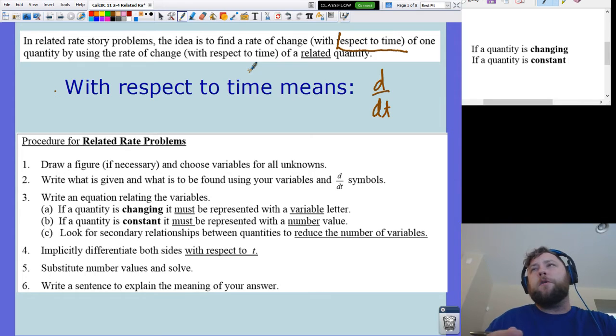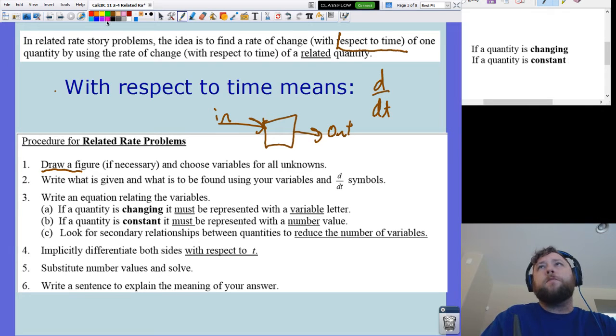And then there's going to be a lot of variables that you can either plug in or you've got to find. So here's a little bit of the procedure, which helps out. Sometimes you want to draw a figure if you're not given one. Like if it's some box, you might draw a figure of what's going in and maybe what's coming out. Or if it's a right triangle with different sides, you want to label those sides. Sometimes we talk about which side is growing and which side is shrinking, just like ladders against the side of a wall problems. So you might need to draw the picture out.